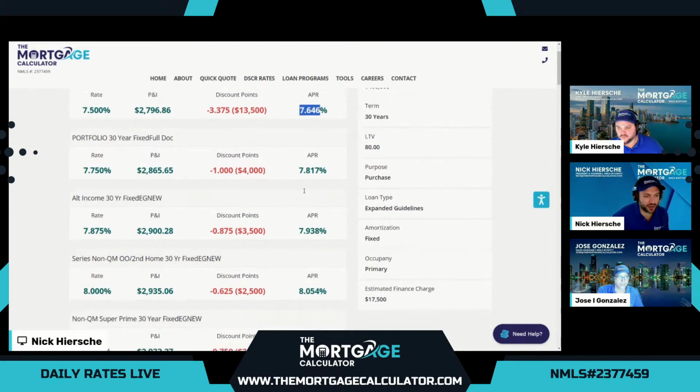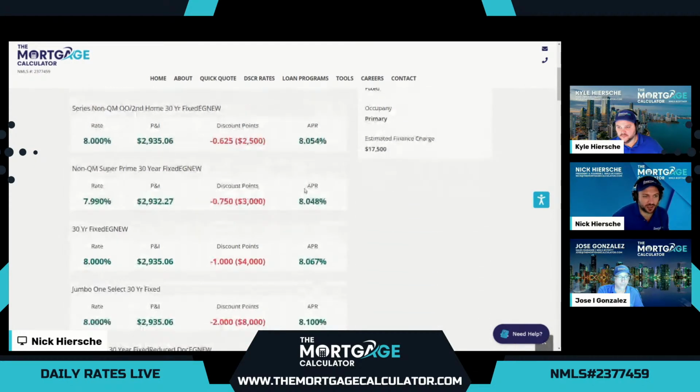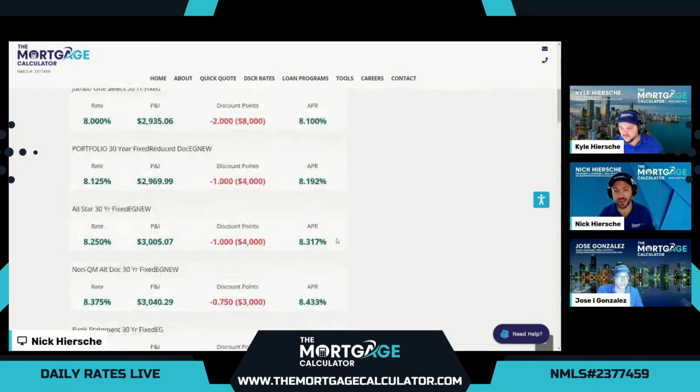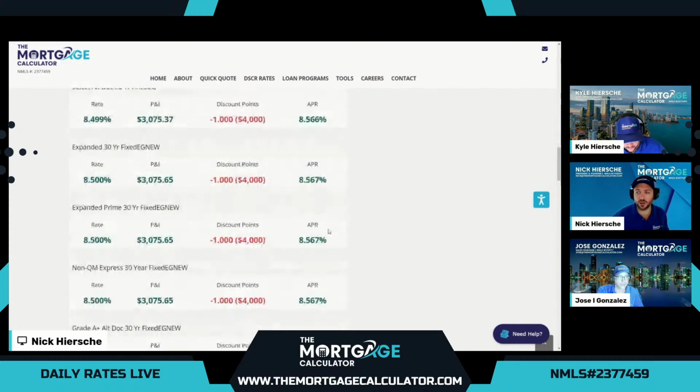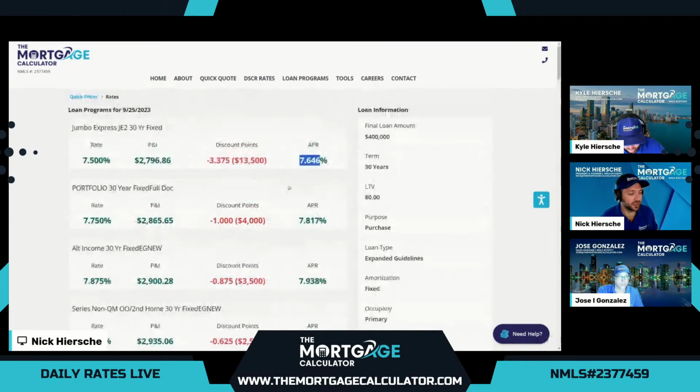Now, if you scroll down here, you'll see there are a bunch of other options, a little bit higher rates and costs. Some of these may allow bankruptcies and foreclosures and other types of events that would cause us to otherwise not qualify. So not only can we use alternative income here with these hundreds of programs, we can also get around other guideline issues. So please get with our team. They can find the best one.